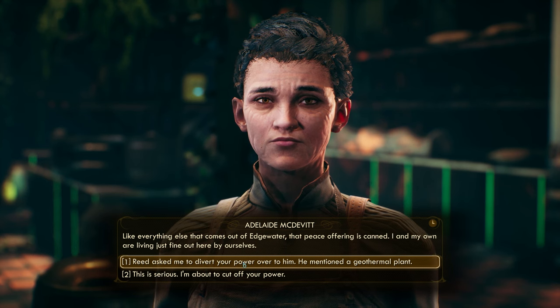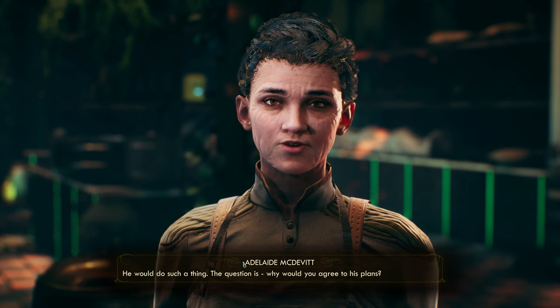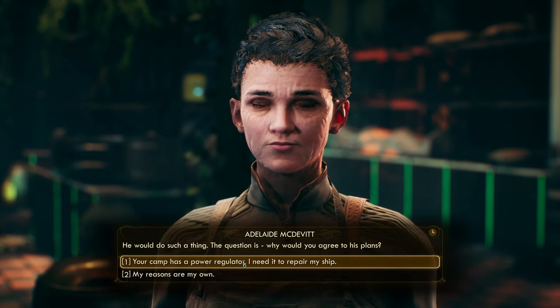Reed asked me to divert your power over to him. He mentioned a geothermal plant. He would do such a thing. The question is, why would you agree to his plans? Your camp has a power regulator. I need it to repair my ship.